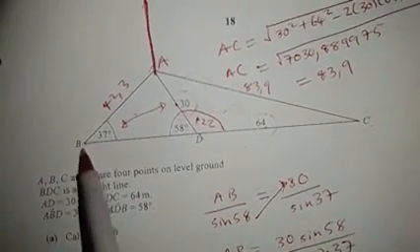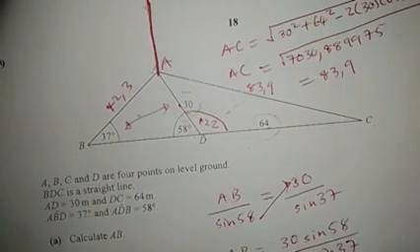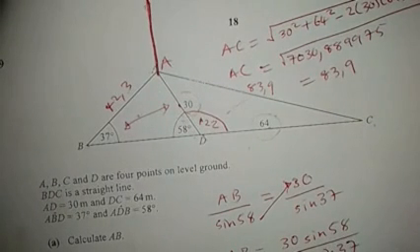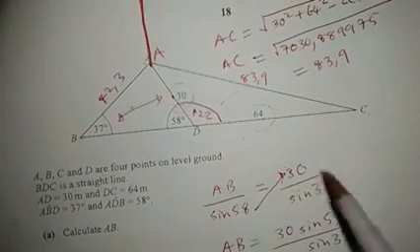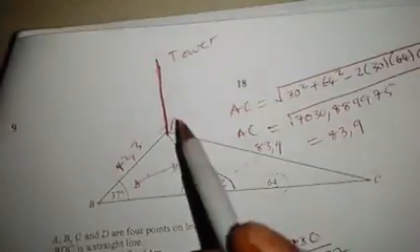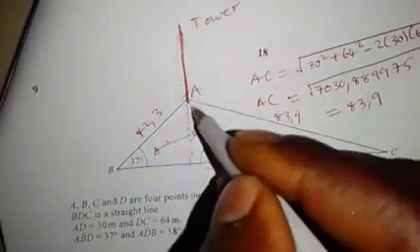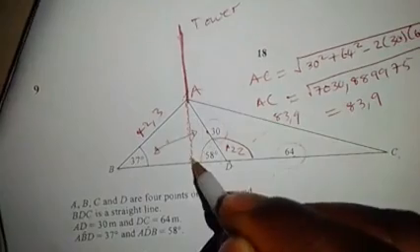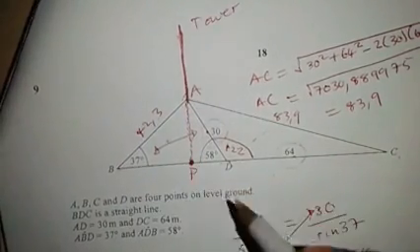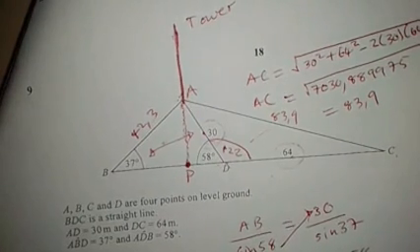Right? So P is going to be positioned on this line BC, but where exactly? The question is saying where the angle of depression is the greatest. Right? So for the angle of depression to be greatest, it means that P must be aligned with the shortest distance, right, from A to the line BC. Right? So from the line A up to BC, this is where P lies, so that the angle of depression becomes greatest. I hope you are listening. Right. Then we proceed.